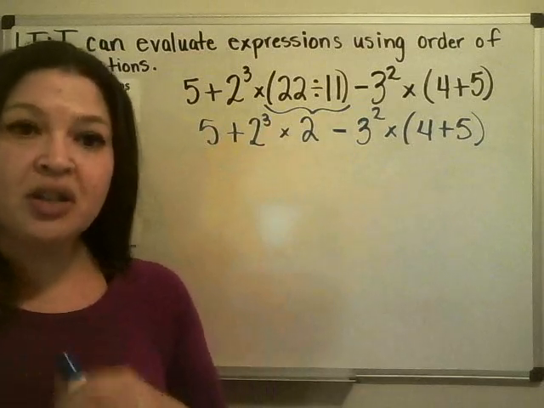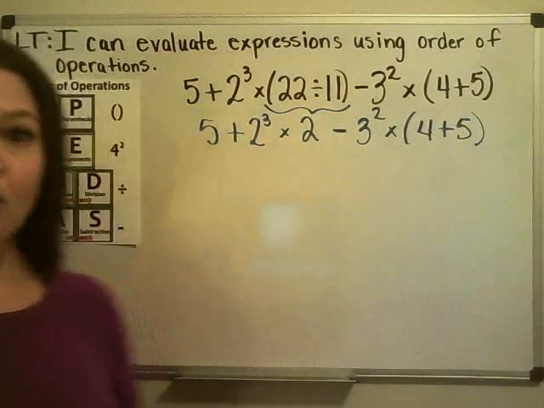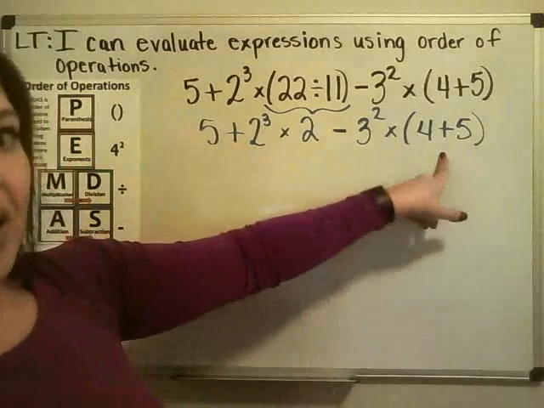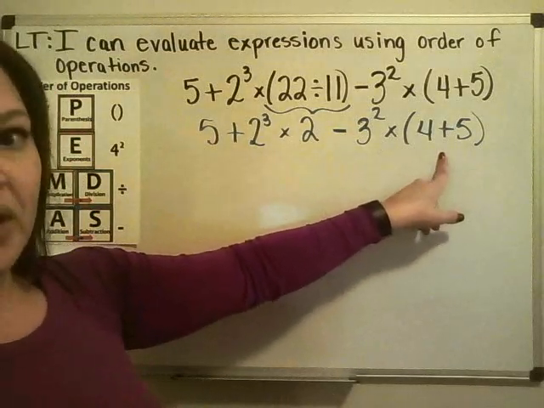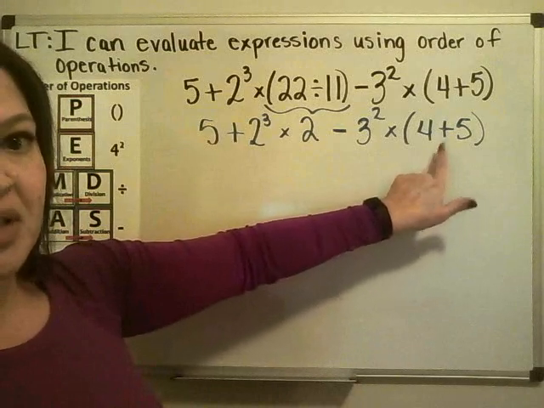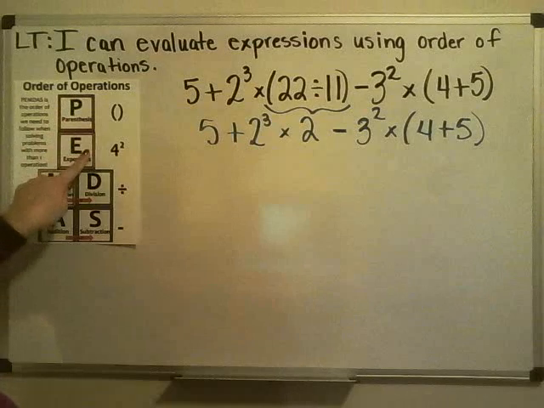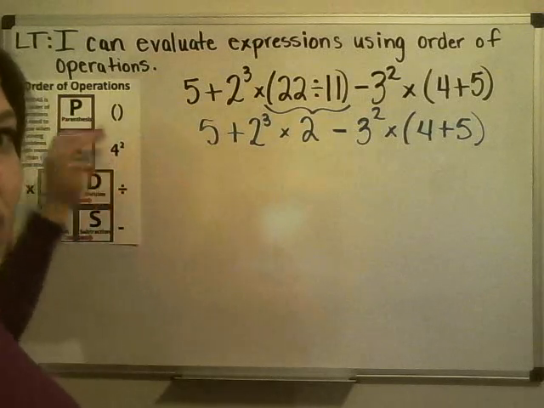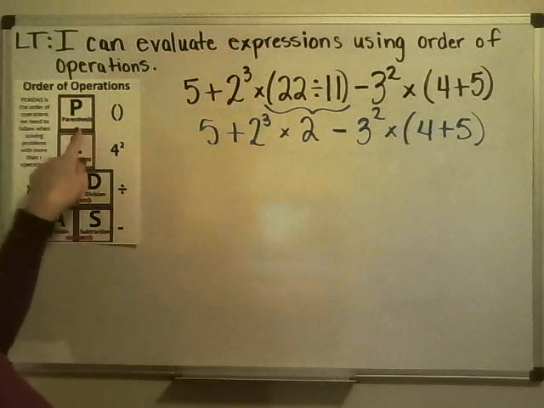Okay, so now as you start solving these, obviously the expression is going to get smaller and smaller, so it will be easier and easier to decide what step needs to come next. So in this step right here, what needs to happen next? What needs to be solved next? Well, yeah, there's still a set of parentheses here that needs to be solved. You cannot move down in your diagram until you have solved what is above it. So let's do the next parentheses.